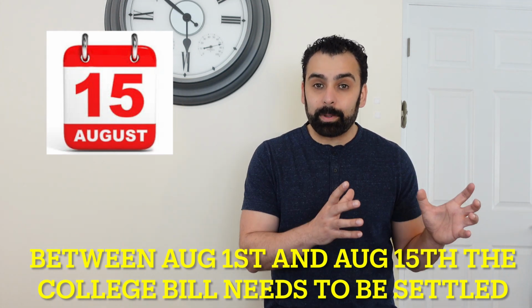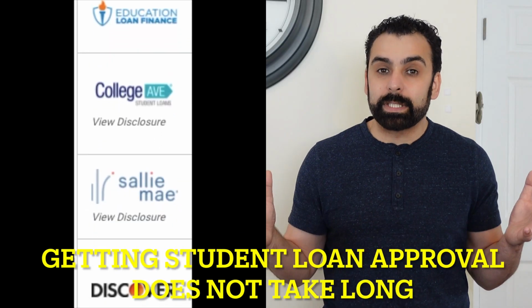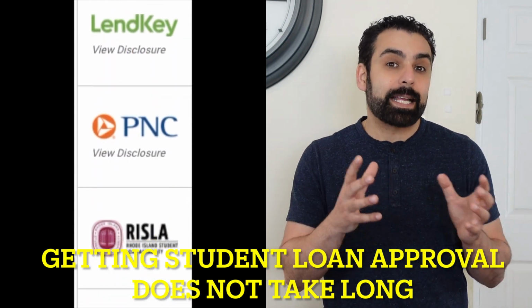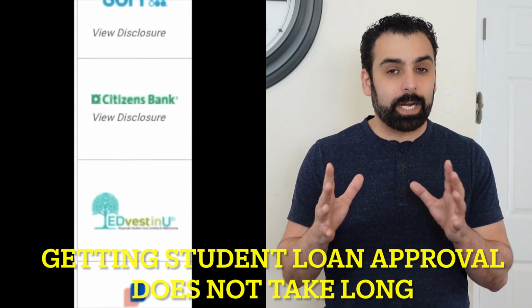You can either do a payment plan, a loan, or pay for that fall semester. Since we have a few months to get in line before you have to get that loan in place, and by the way, all loans are very simple for student loans. Typically they take anywhere from 15 minutes to a day to get established. So if you want to take these next couple of months to work on all your credit stuff and then take out the loan in July or August, you guys are perfectly fine.